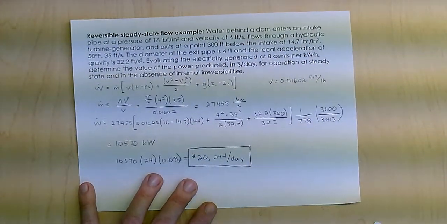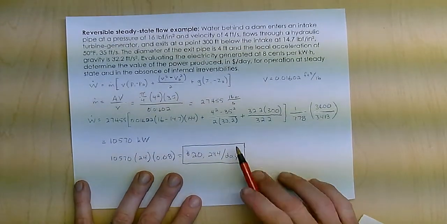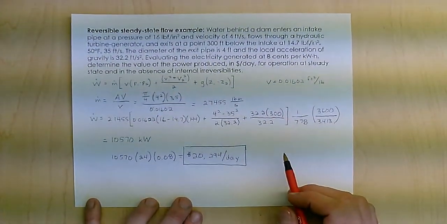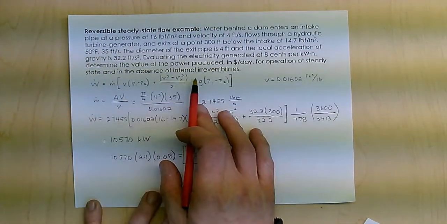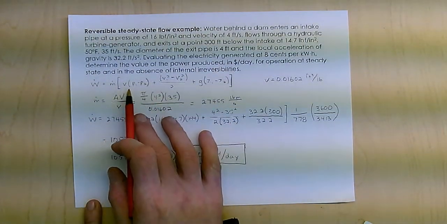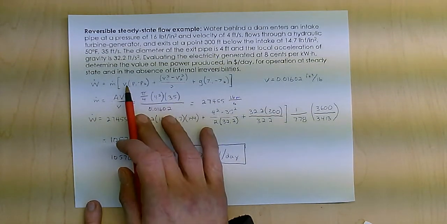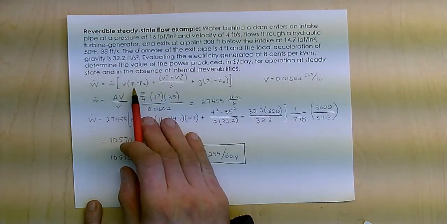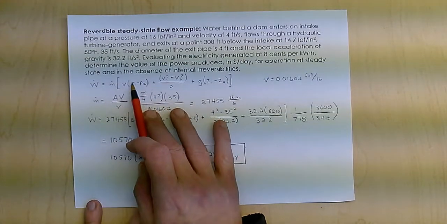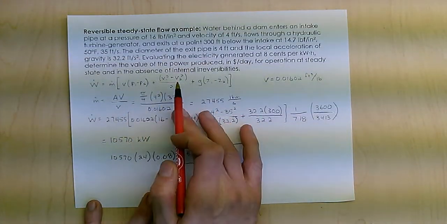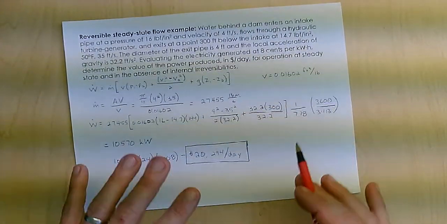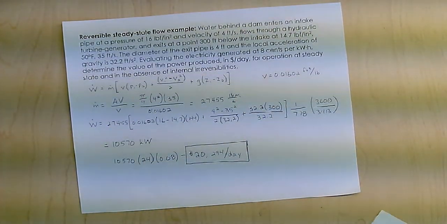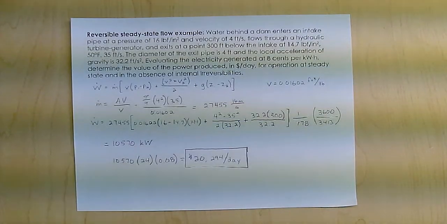Now, a lot of that is unit conversions that we've done before. Hopefully you followed along with those. I would move you to the book if something didn't make sense on those conversion factors. But the new stuff here is recognizing that I have steady state incompressible flow. So my work here is given by this equation, where it's v dP, and then kinetic and potential energy effects, and then a whole bunch of conversion factors to go from foot-pounds into kilowatts and get it ultimately into dollars per day.